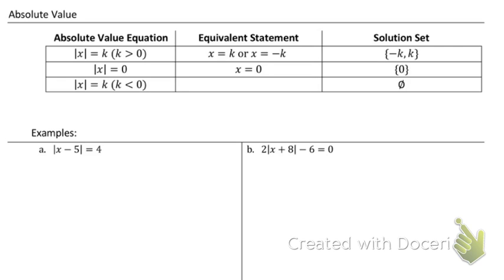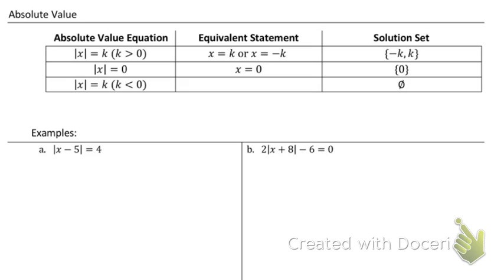If you have an absolute value equaling 0, you just have one solution, that x must equal 0. There's no such thing as a positive 0 and a negative 0. It's just 0. Also, be on the lookout for this third case. What if I have an absolute value, and I say absolute value of a number equals a negative number? By definition, you can't take the absolute value of a number and have it result in a negative number. In this case, you have no solutions.